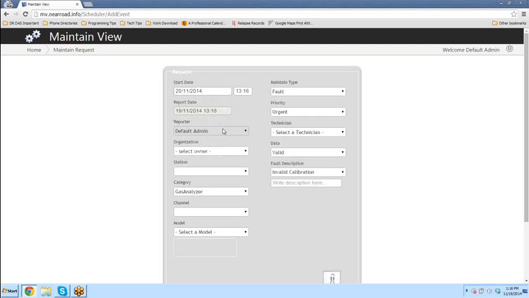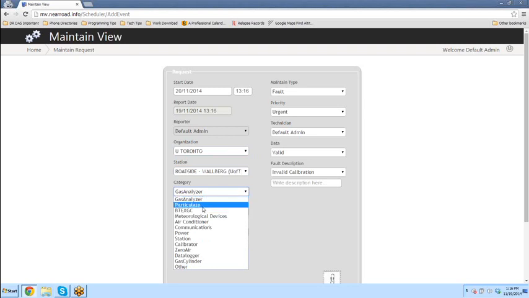Reporter is me because I'm creating this report of an incident. The organization will say is U of Toronto, and we'll say it's the Wahlberg site. That's where we put the PAS. And we'll say particulate PAH channel, model PAS 2000. You'll see that comes up right away. It knows the channel at the station now is related to this instrument.